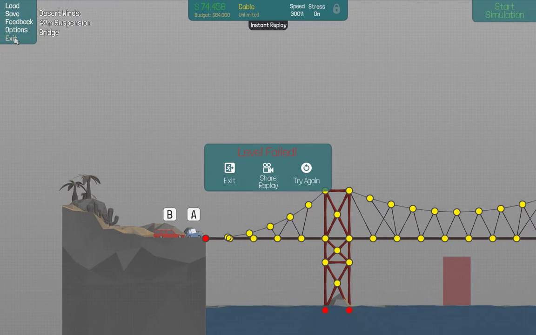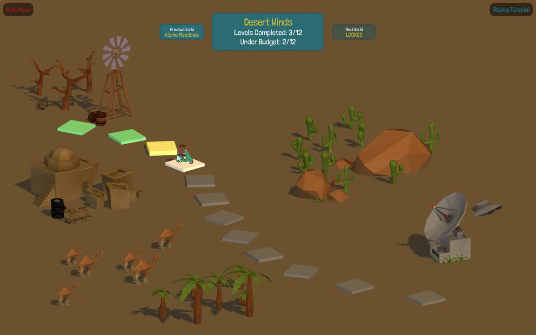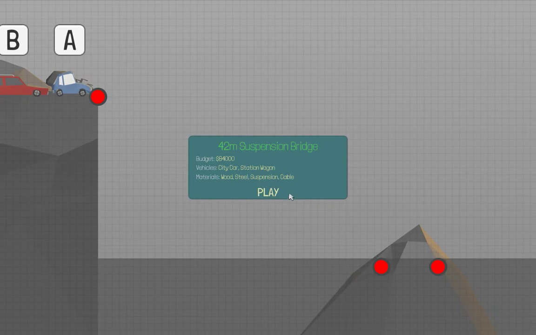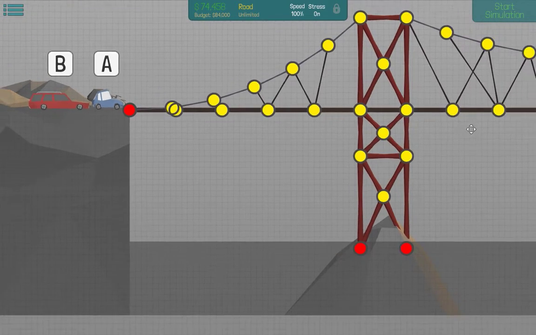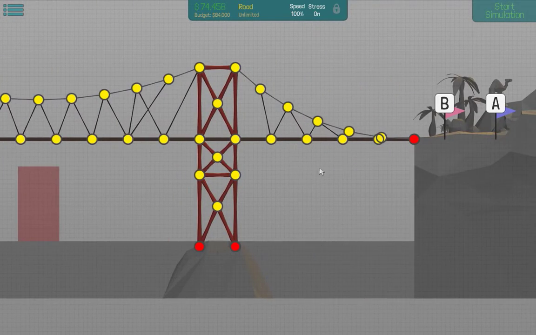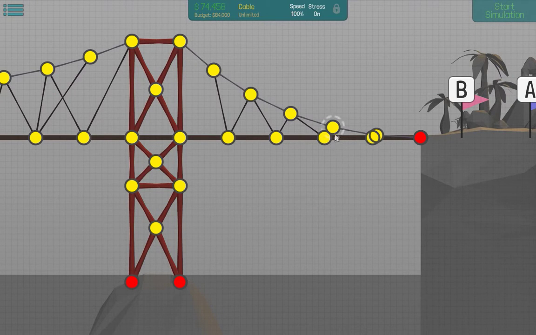Okay, so we'll go ahead and hop out. And then we'll hop back in. And then we'll load it. There we go. So what happened over here? Is there like a... something missing?